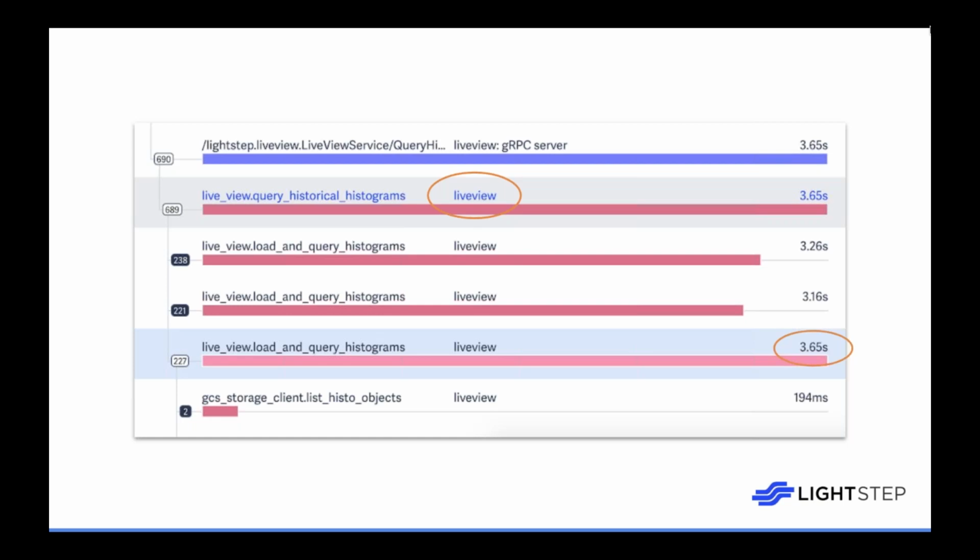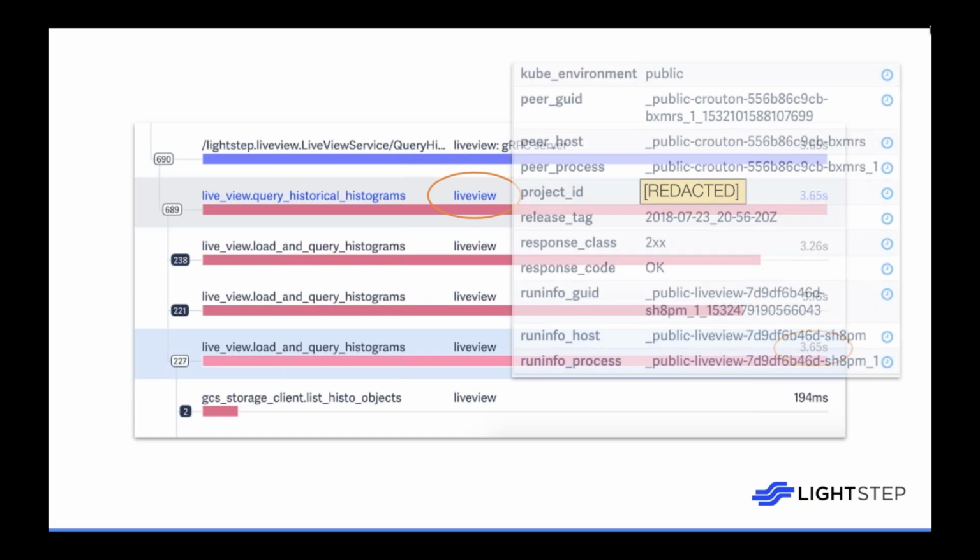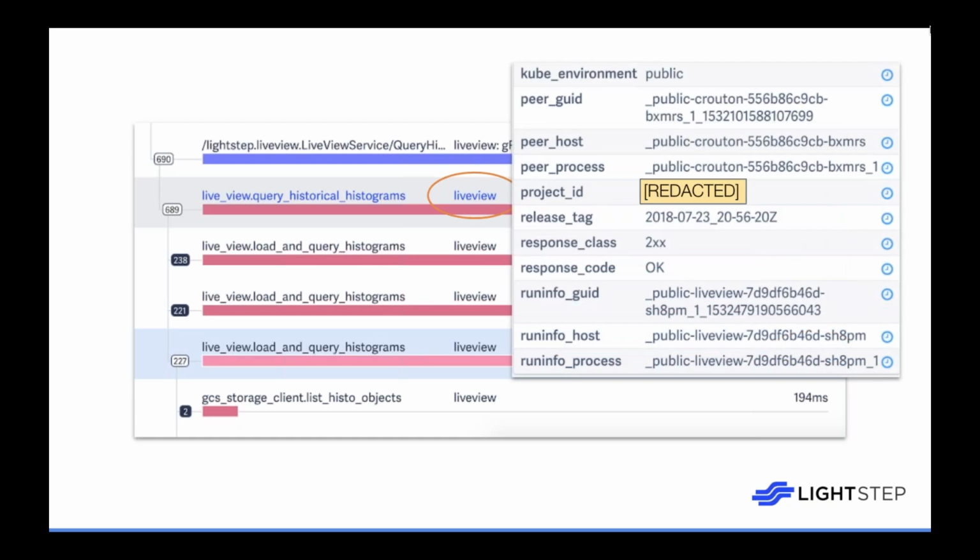It didn't turn out to be a thing that makes for a great demo. I'm sure you have all done this sort of manual grepping through logs, looking at a bunch of different metrics, trying to understand the size of the data here. It turned out in all of that, we were able to isolate it to a particular project ID, which for us corresponds basically to one of our customers. And that user was just behaving a little bit differently than a lot of our other customers, and they were seeing much poorer performance than those other customers. And the reason was that they just had much bigger traces. They had a lot of traces that fit within this query, and there was just a lot of processing going on here.